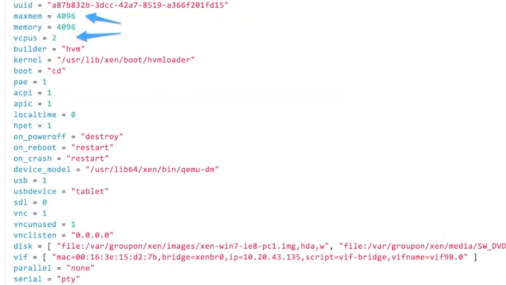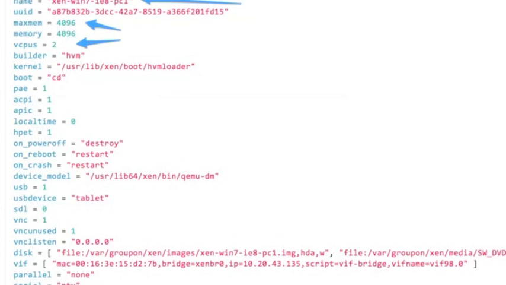Right here is your CPU and memory settings that you can tweak on the fly, and double your memory, restart, and all of a sudden you have 8 GB of RAM instead of 4. Side note, we've been using 4 GB of RAM, but we've noticed that if we even take it down to 2 GB of RAM with Windows 7 and we have a single Internet Explorer build running, the build time does not actually increase much. So we're thinking of maybe running more like 12 Windows computers per Linux box instead of the 8 we have, because it seems that we overestimated how many resources the Windows boxes will need for this.